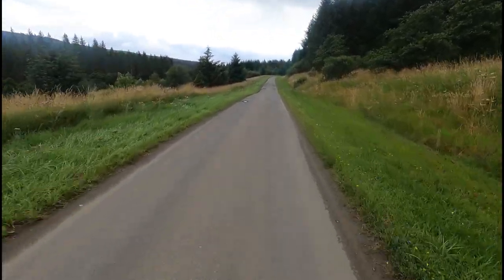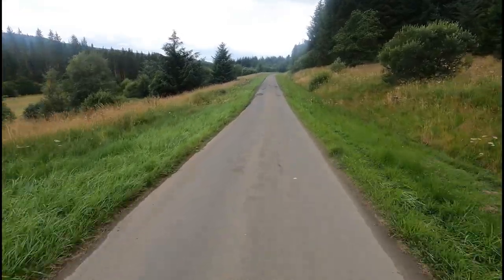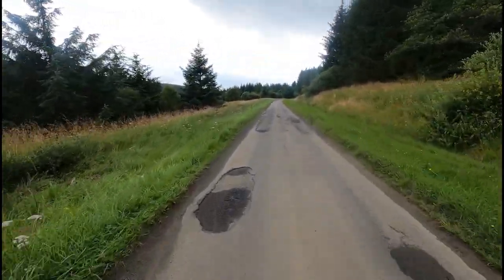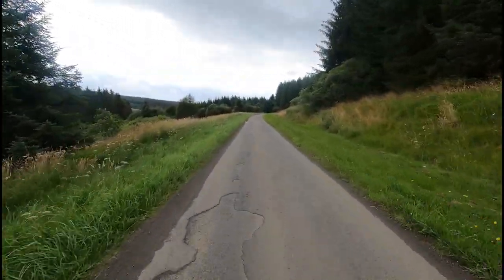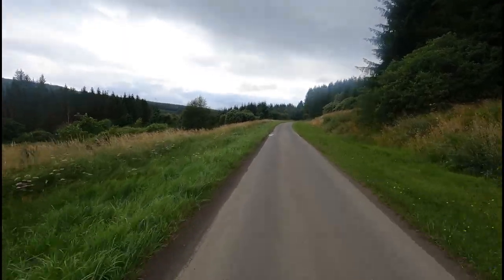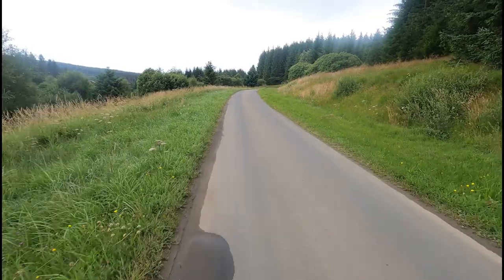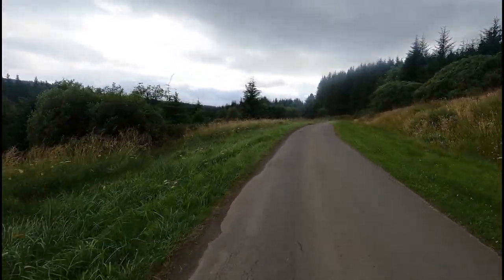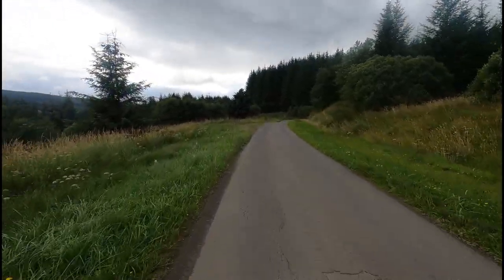So the Scap loop, it's quite nice. That's some natural terrain coming down. Loose, I mean slippery on the surface because it spends a lot of time under the trees. So on a dry day, it's got like a slimy surface to it, so just be careful on the descent. Then you hit this tarmac. This is a forest drive, so as you come out of the Scap loop, you'll be booming along at some speed. Remember, the public can go on this.